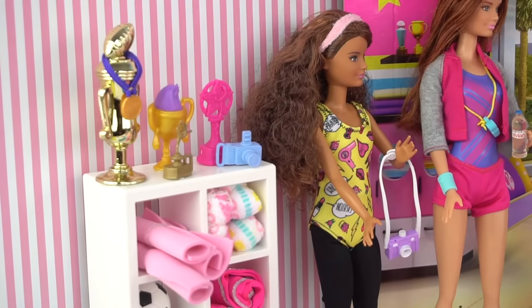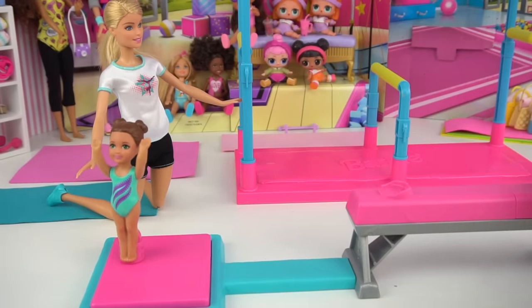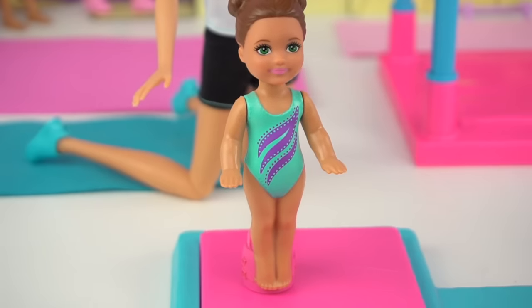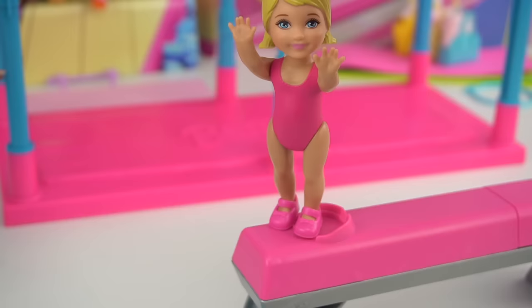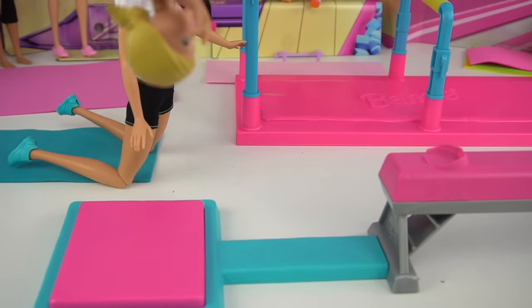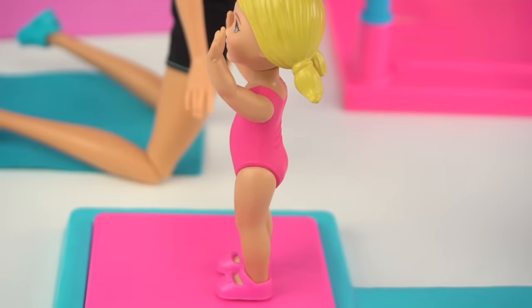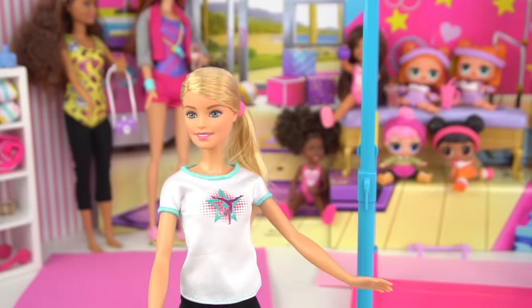Look at all those trophies! I better not mess this up! Great job! Yay! Okay, it's my turn. That was really hard, but I tried my best. Whoa, did you see that? Great job, girls.